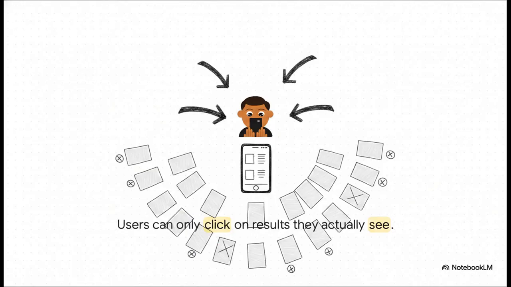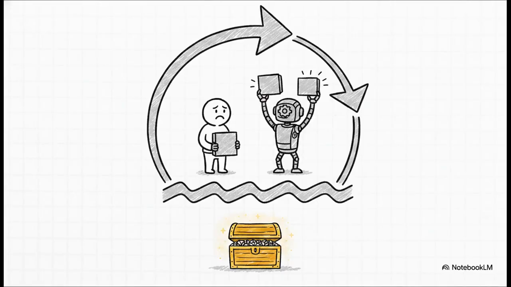Section 2. The search, chicken and egg. Now, what's really interesting about this slide is exactly why our golden student failed. It all comes down to a fundamental limitation. Human users are entirely restricted by the interface directly in front of them. The AI might have 1 million products in its database, but if you're looking at a phone screen, you're only interacting with the top 3 or 4 results. Users literally cannot give the search engine positive feedback on a great product if the engine never shows it to them in the first place. And this traps the search engine in a vicious, self-reinforcing bubble of bad data.